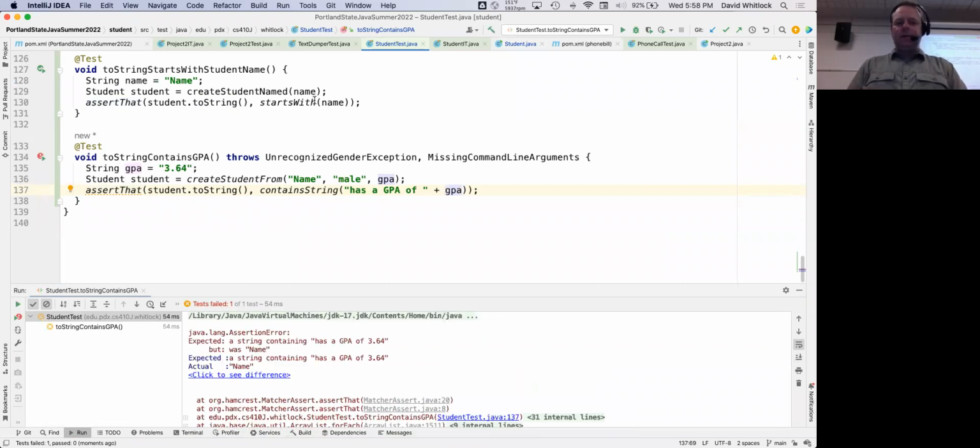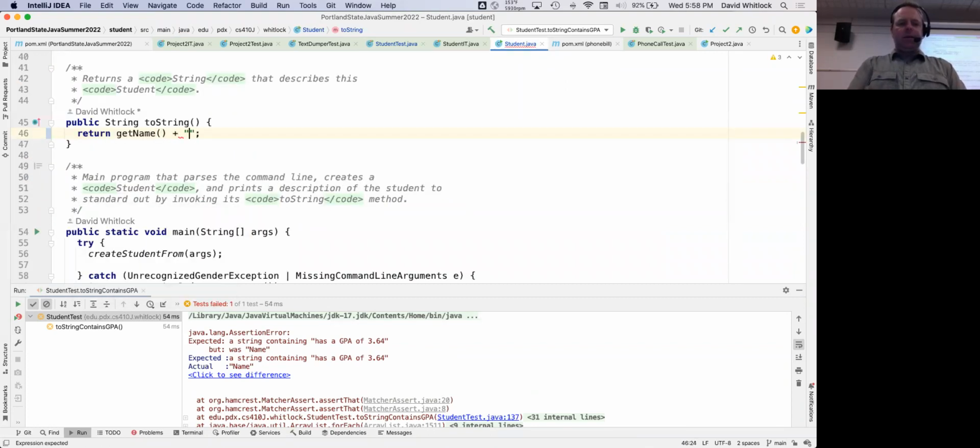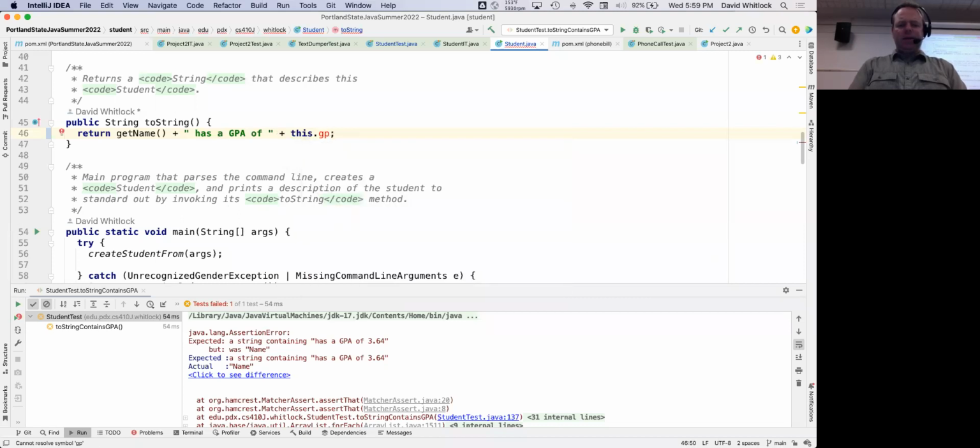Okay, let's implement this thing then. Has a GPA of. Do I have anything for GPA yet? I do not. Okay, time to add some stuff. Time to implement some things.